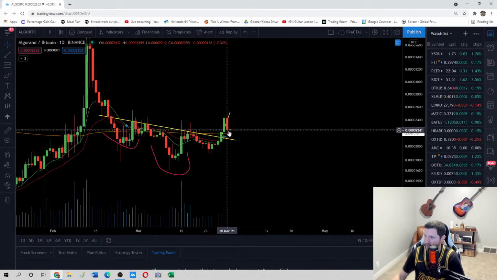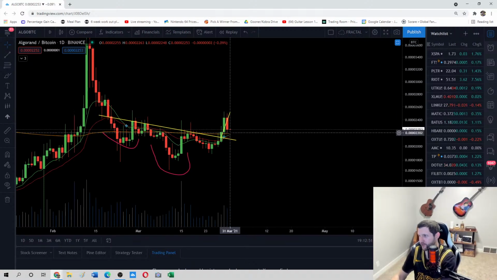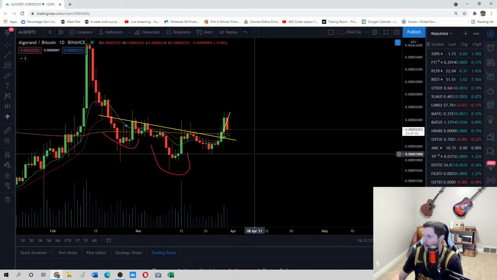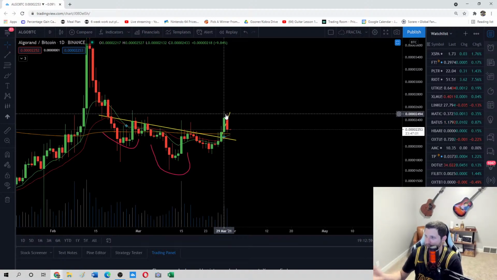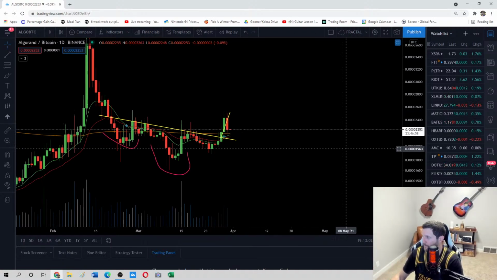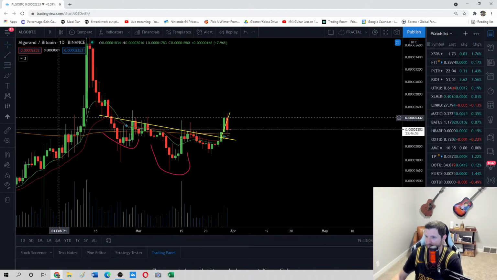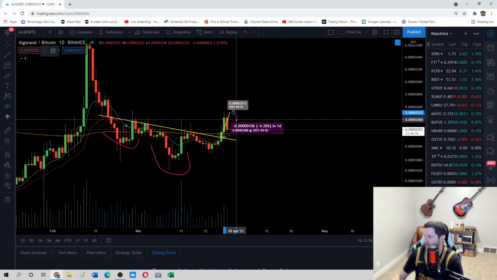And I sold. And it dropped all the way back down to almost where I entered, because I entered right here. So it went basically right back to my entry. So I locked in profit. If I still like it, I could re-enter, I guess. But I blindly sold because it hit my target. And that ended up being the top for the last 24 hours. And now we're down like 10 or 15% from there.